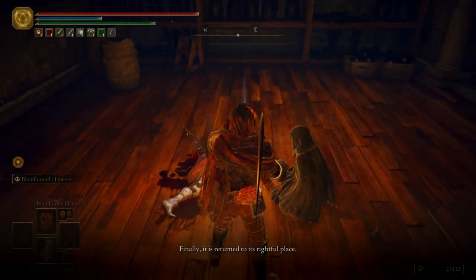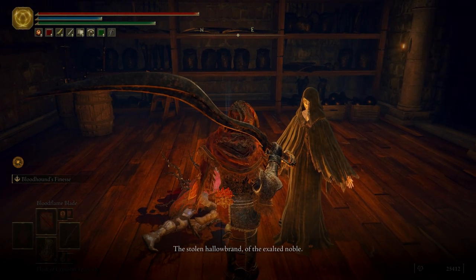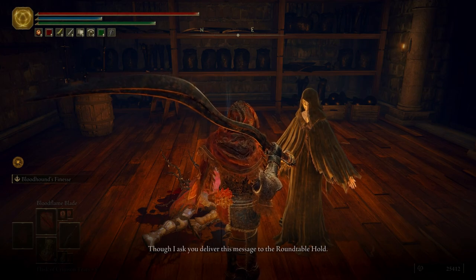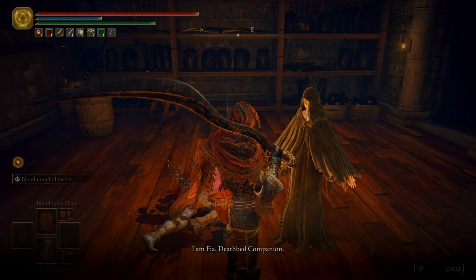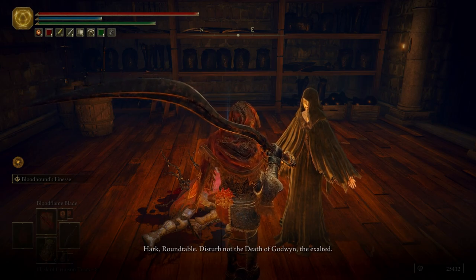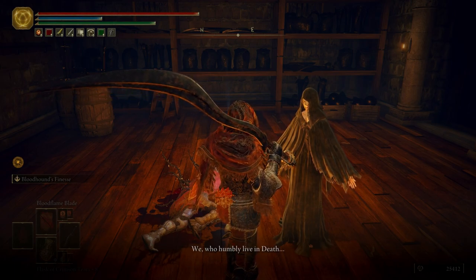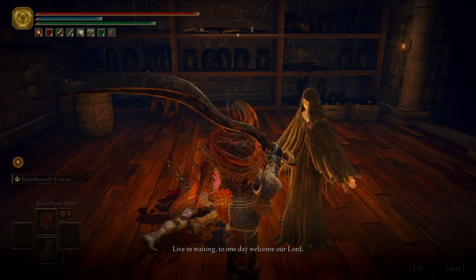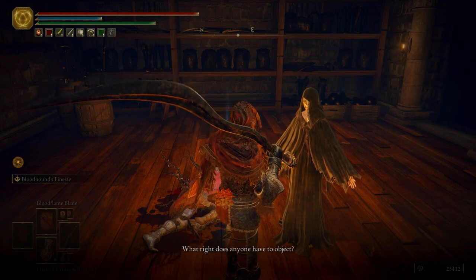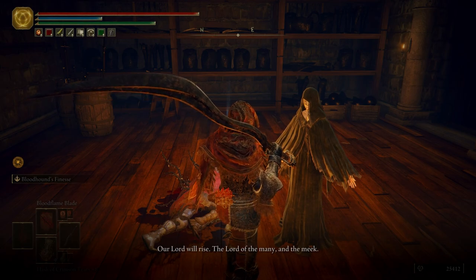Finally, it is returned to its rightful place, the stolen Hallowbrand of the exalted noble. And now, I must bid you goodbye as well, though I ask you deliver this message to the Round Table Hold. I am Fia, deathbed companion. Hark, Round Table. Disturb not the death of Godwin, the exalted. We, who humbly live in death, live in waiting, to one day welcome our Lord. What right does anyone have to object? Our Lord will rise. The Lord of the many and the meek.